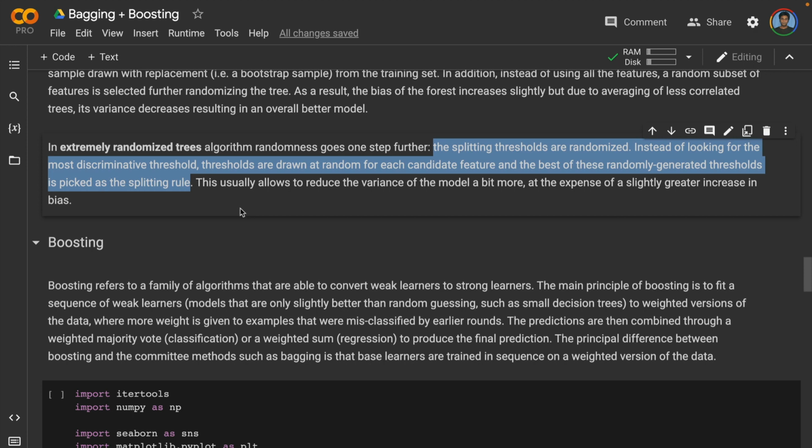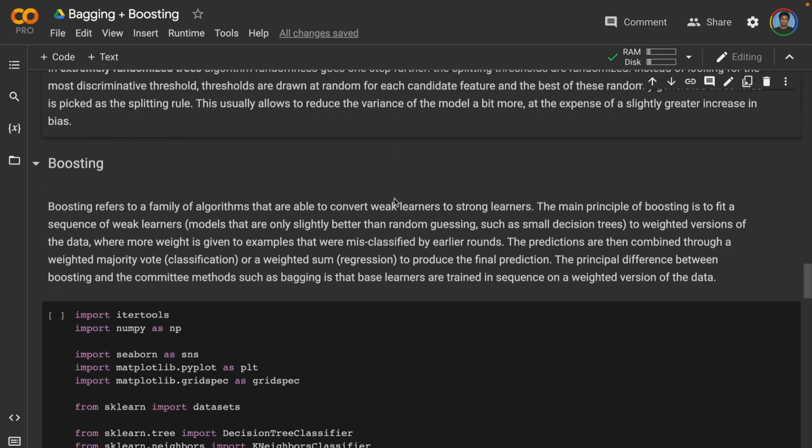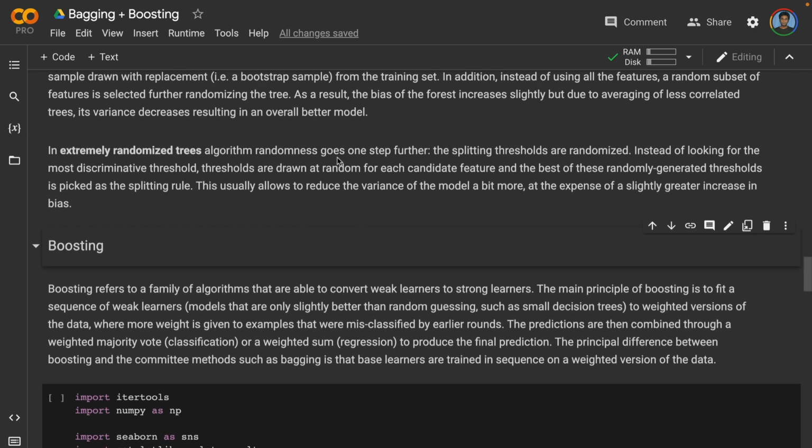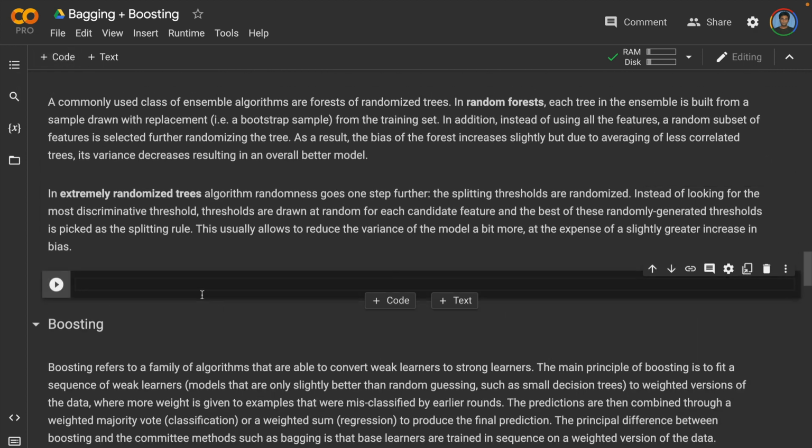But if we use random splitting thresholds, then it is proven that it helps in reducing the variance of the model further. That means it helps us to control overfitting. So that's a short summary on bagging.